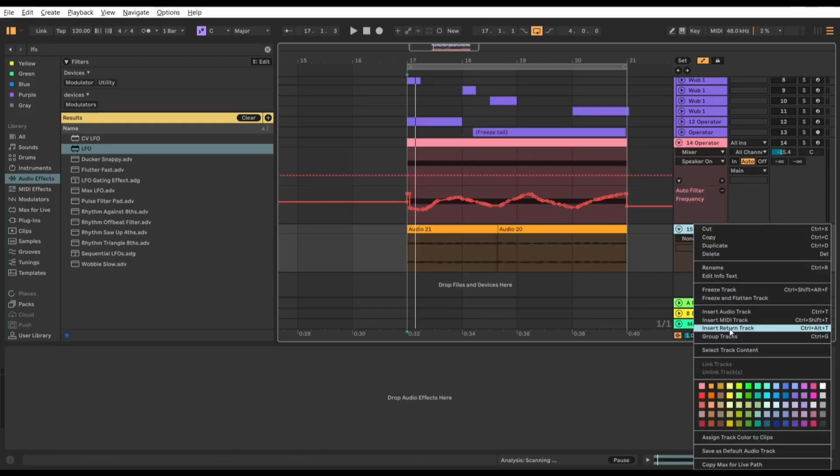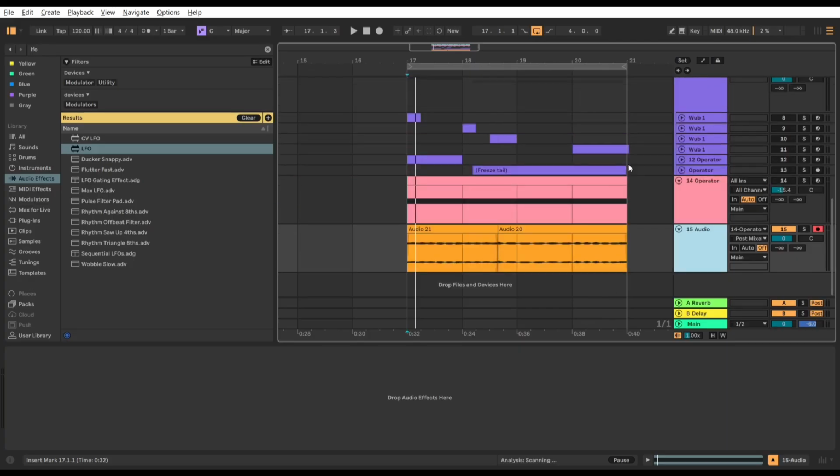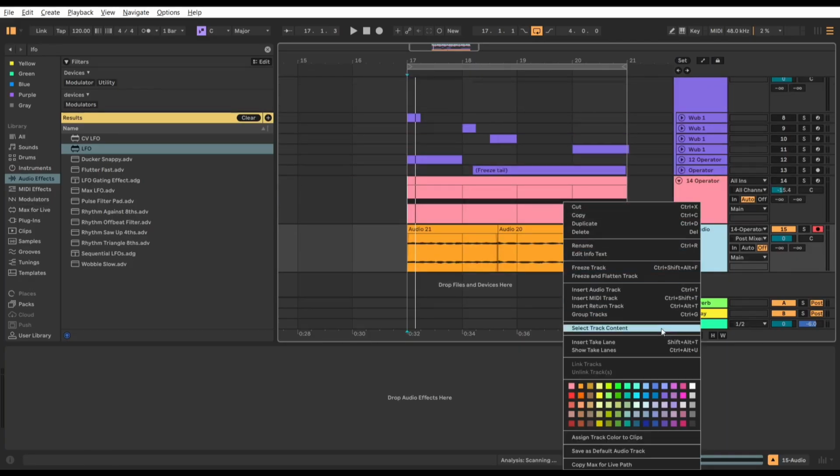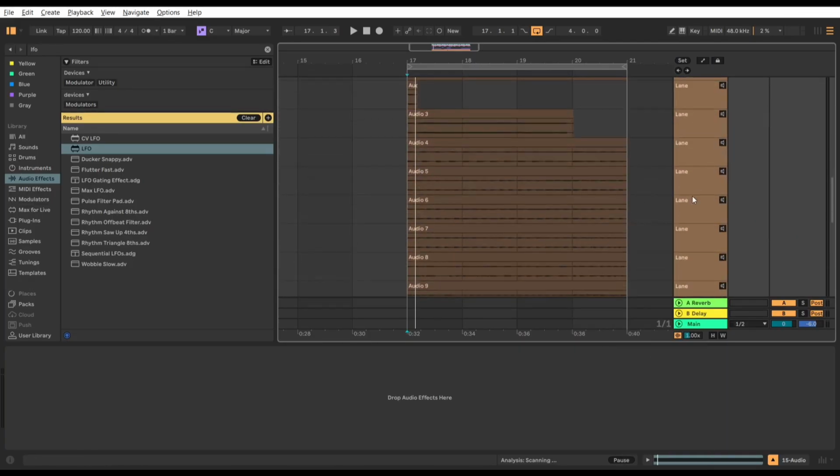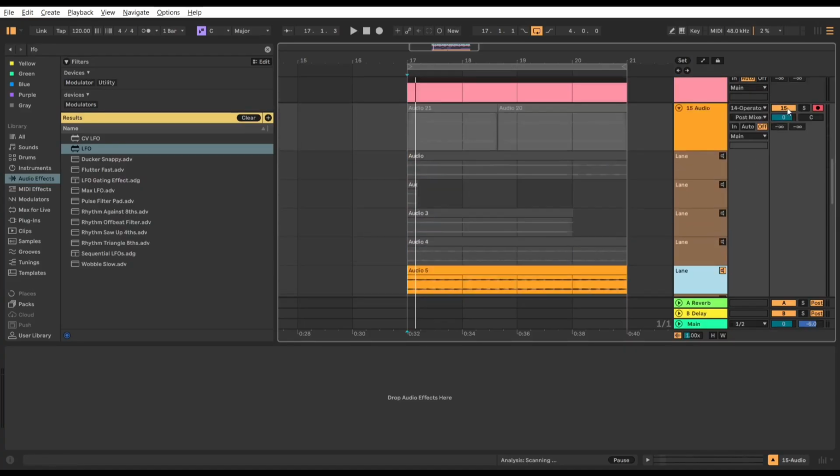So all of these sorts of rips and wubs and stuff, especially the ones that go do do do do, but they're a little bit out of time or something like that, usually comes from automating this LFO and just getting a whole bunch of takes and then chopping out the ones I like and arranging them. So if I turn off automation mode and I go show take lanes, maybe we'll grab a couple stabs.